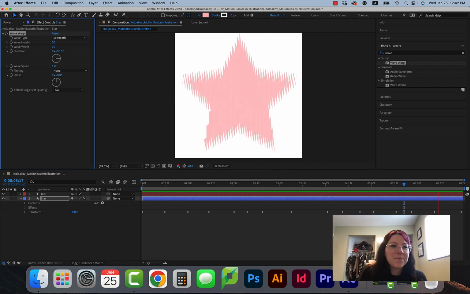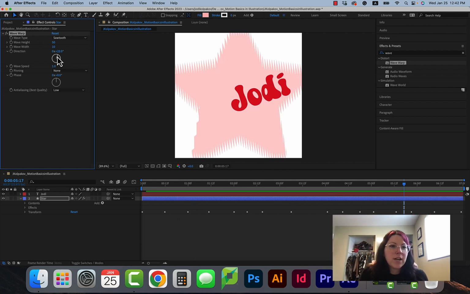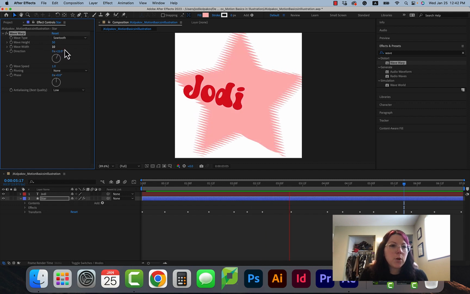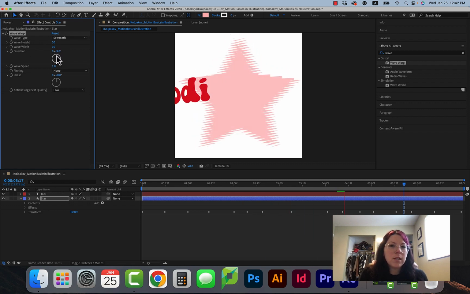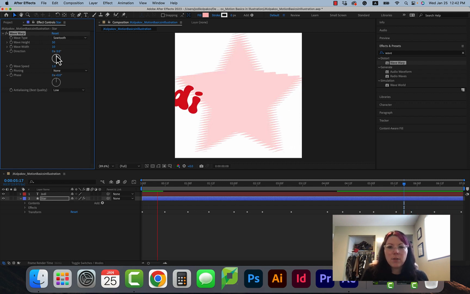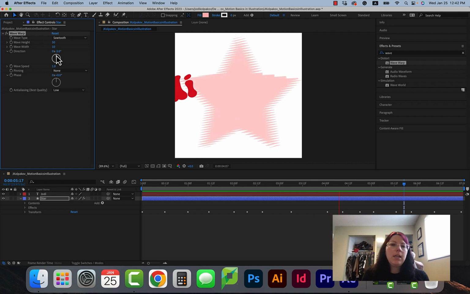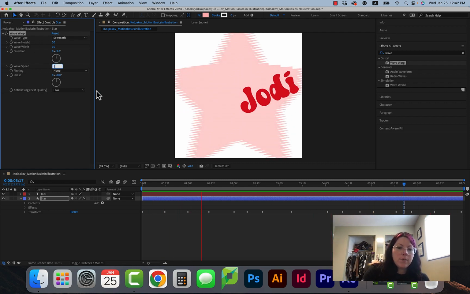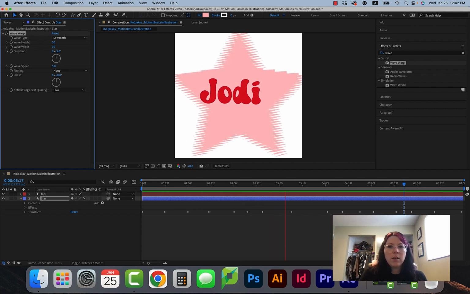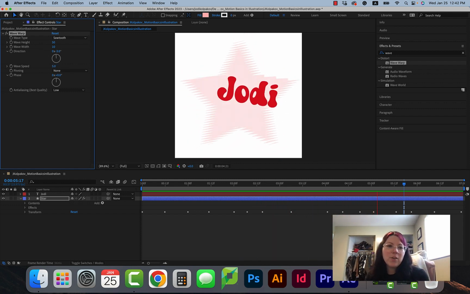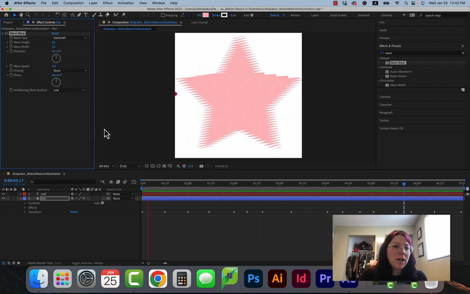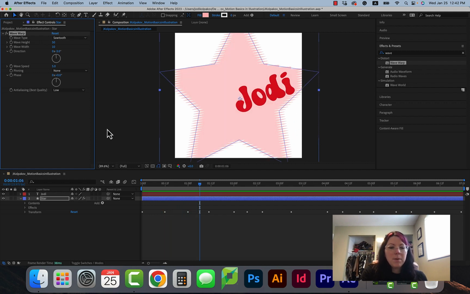It's really wonky. I can also change the direction of them. I can either put in a number here or just play with this little clock here. See how weird it gets? And see how it's kind of slowing down? It just needs time to load through the animation, so just let it preview, and then it'll work very smoothly. There's also different speeds if you want to do something really crazy, get it really going. You can also play with that as well. I'm going to Command S this.